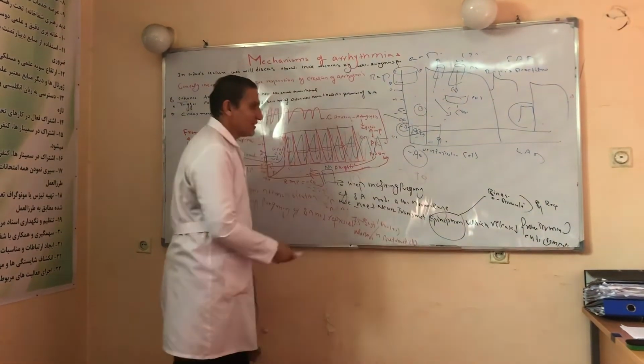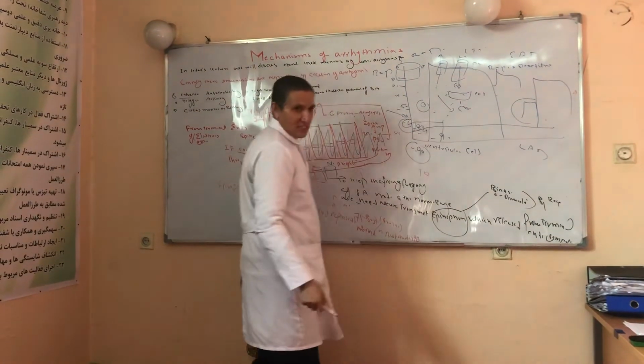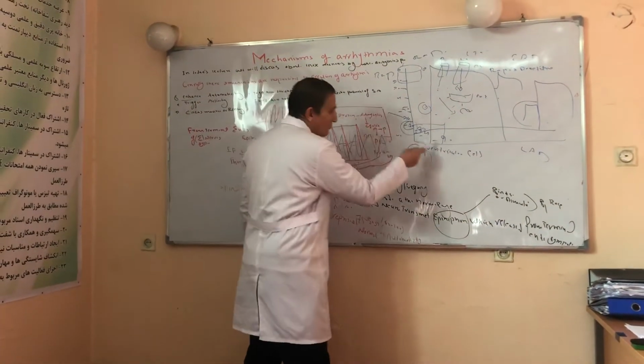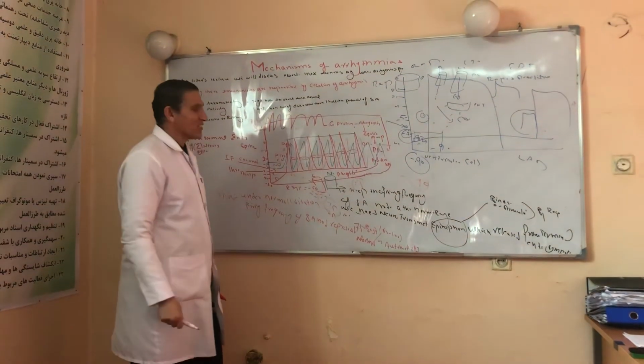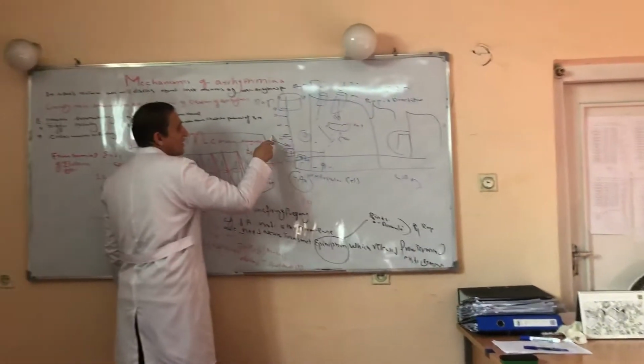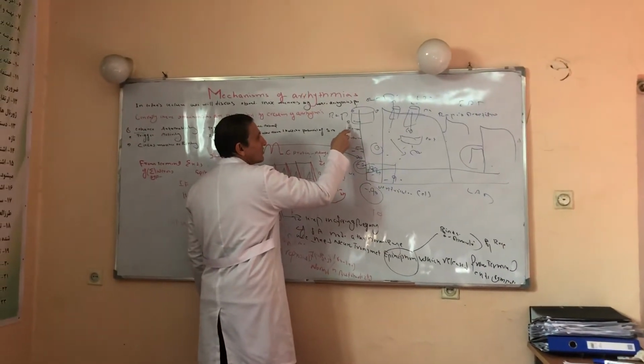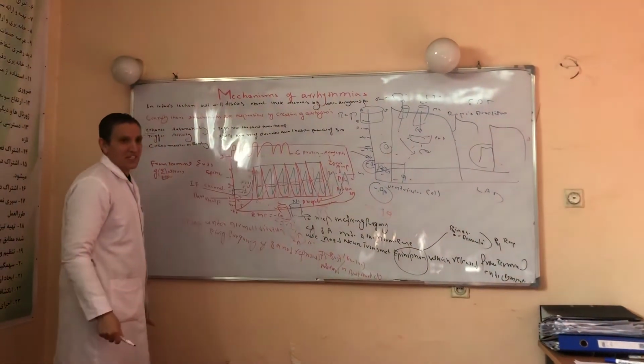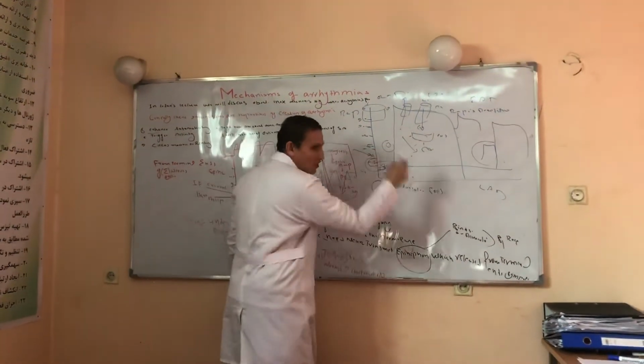Another, we'll repeat it again. The resting membrane potential of the ventricular cell is minus 90 millivolt. For example, some sodium is coming in and this minus 90 millivolt becomes less negative. From minus 90 we go to minus 80. Again the sodium is coming, and minus 80 becomes minus 70. When it reaches minus 70, rapid voltage-gated sodium channels open and more sodium comes in from outside the cell, and minus 70 becomes minus 60. Again sodium is coming, minus 50, minus 40, minus 20, 0, and finally it becomes less negative. This condition is called depolarization.